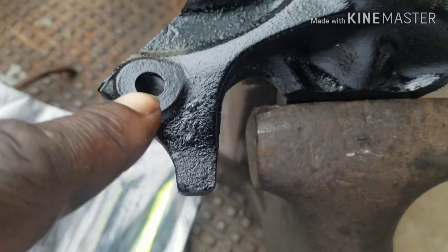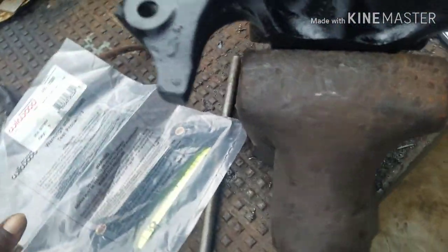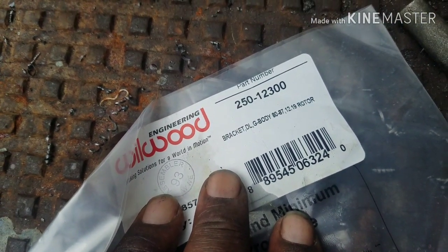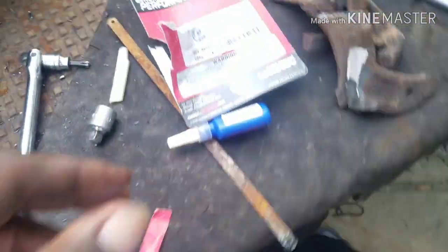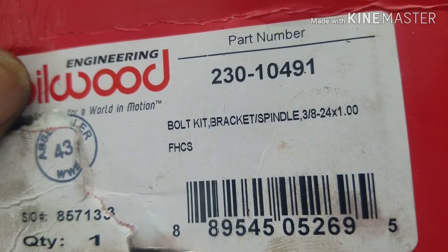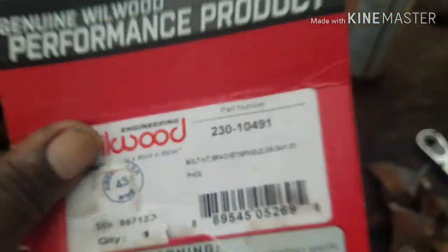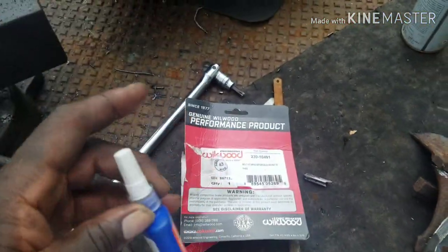Of course, we got the holes tapped out, 3/8-24. Now you need to bolt the adapter bracket up like this. That's part number 250-12300, though the part number may be different on the instructions. You're gonna need these bracket spindle bolts, 230-10491. Make sure you put Loctite on the whole thread.